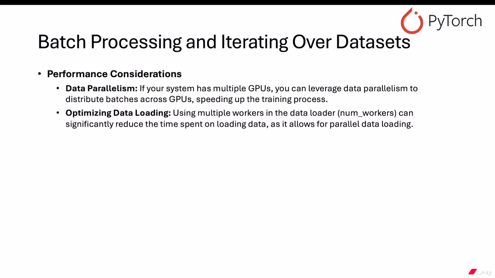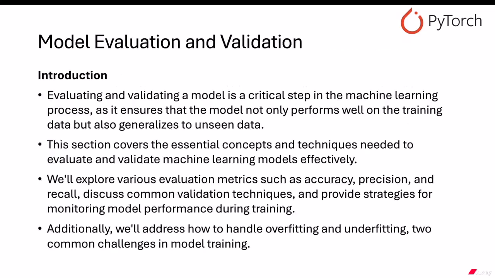Performance considerations. First one is data parallelism. If your system has multiple GPUs, you can leverage data parallelism to distribute batches across GPUs, speeding up the training process. Optimizing data loading. Using multiple workers in the data loader, num_workers, can significantly reduce the time spent on loading data as it allows for parallel data loading.